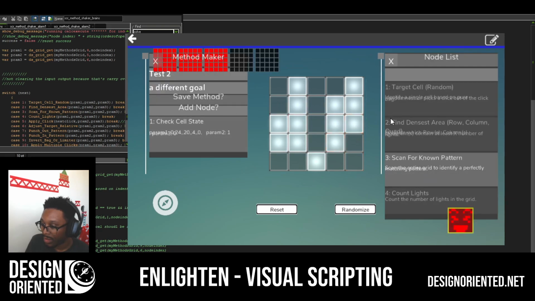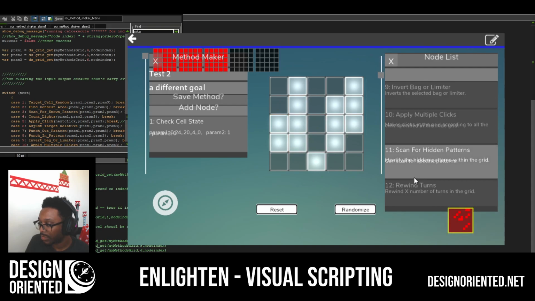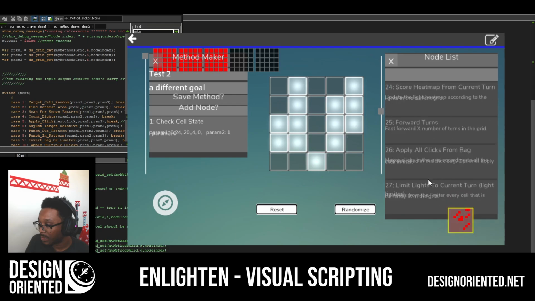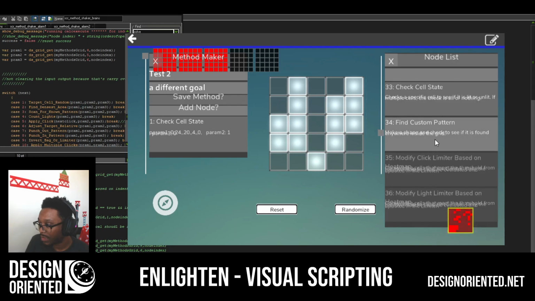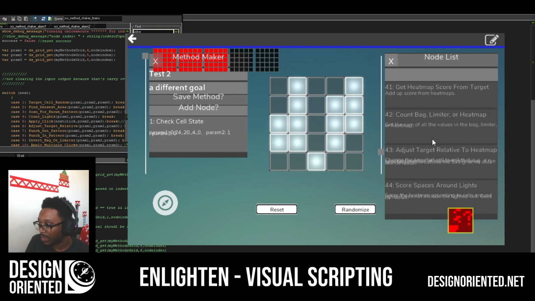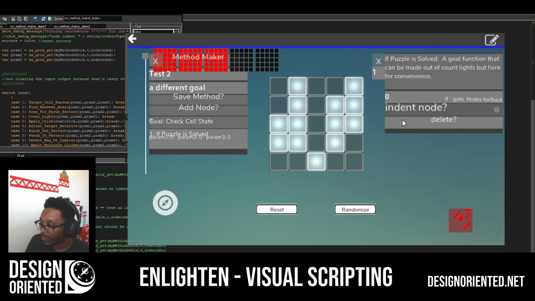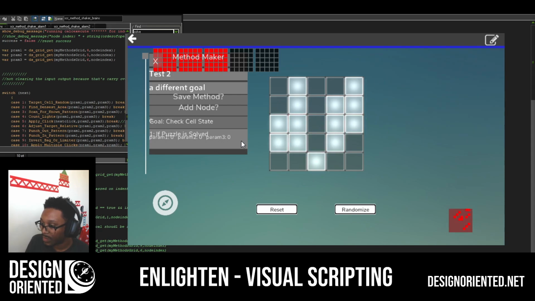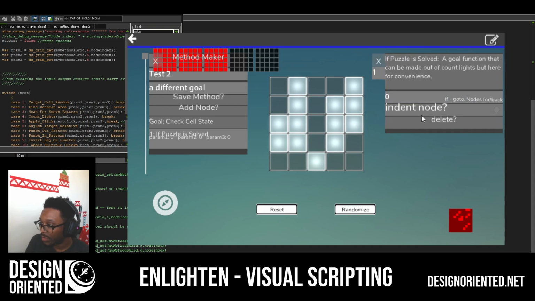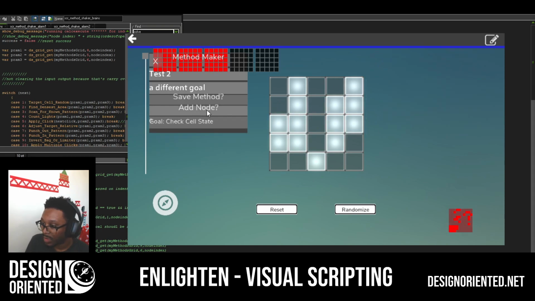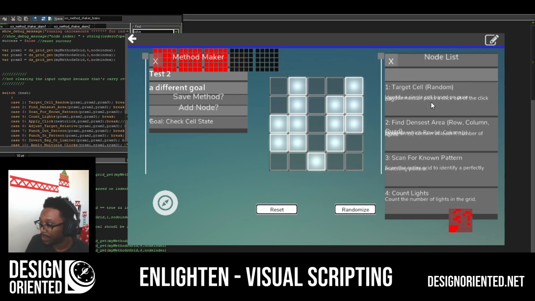Then we just need to add a node and say, oh, I didn't like that as a goal. Fine. Check if puzzle solved. And we'll delete this one and add a node.